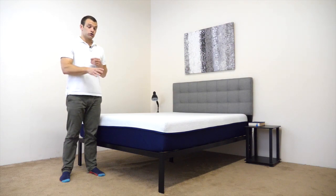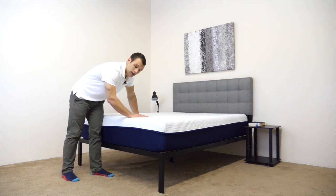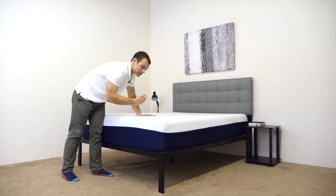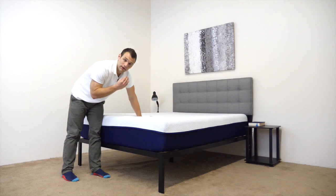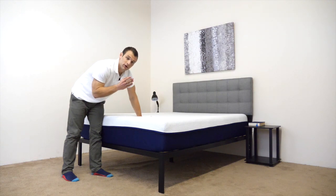We're going to take a look at the construction of the mattress first, and we're going to start with the cover. Now the cover is a polyester Celliant blend. It's very soft. As you can see, it's very stretchy and snaps back into place when I grab and tug on it, so you won't have to worry about it bunching up when you move around on the mattress. Also, Celliant has been noted. There are some studies that have shown that it has some great recovery attributes to it. I can't personally vouch for that, but if you're interested in knowing more about Celliant, you should check that out.